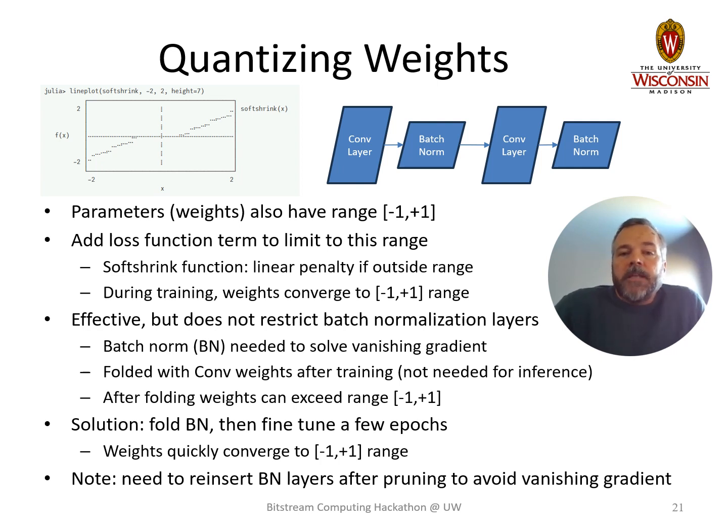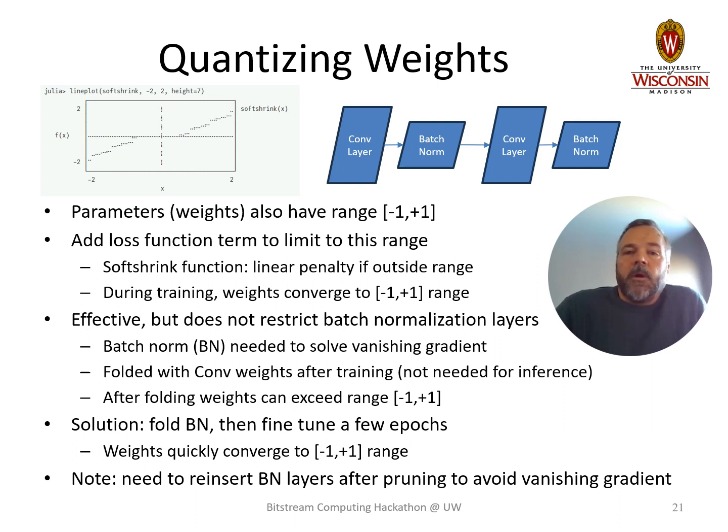Now the issue here is that when we take this trained neural network and start using it for inference, the standard procedure is to fold the batch norm layer into the convolutional layers, by taking the multiplication and shifting that it applies to the output of that layer and folding it into the bias and the weights of the preceding convolutional layer. This transformation works really well, except that even if we've trained our convolutional layers' weights and biases to fall within the acceptable range, after folding the batch norm layer they can once again exceed that range and not work properly.